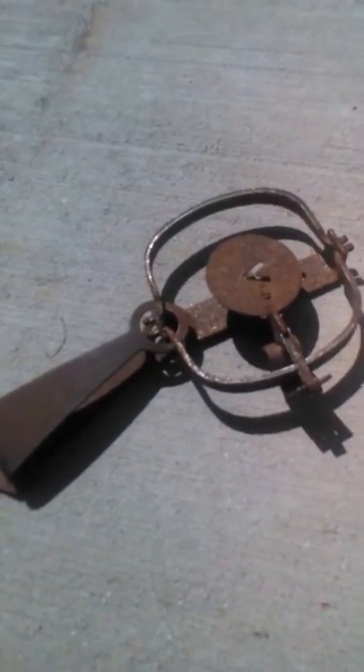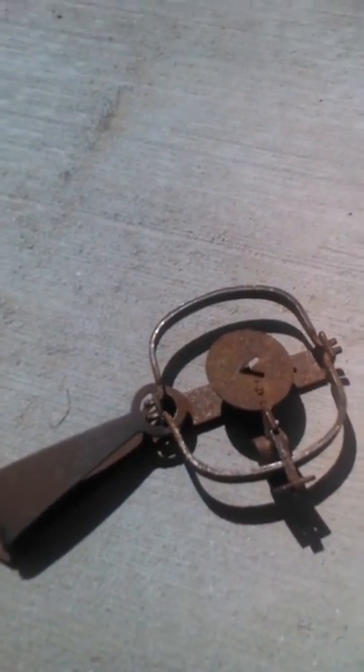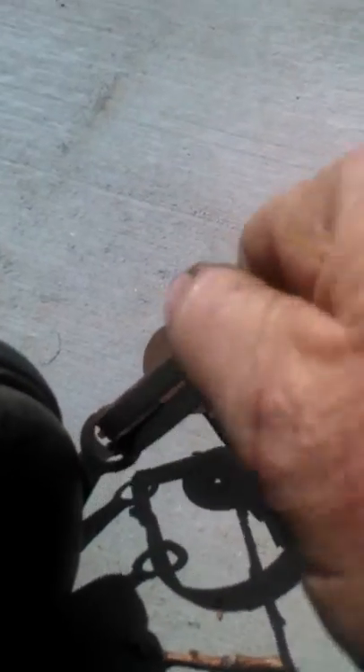Well, I've threatened to do this for years, decided I'd finally do it today. This is a steel trap — it's an animal trap, it's an actual working model. When you stick a stick in it, it grabs it. You can pull on that just as hard as you want, and it doesn't come out. They stick.